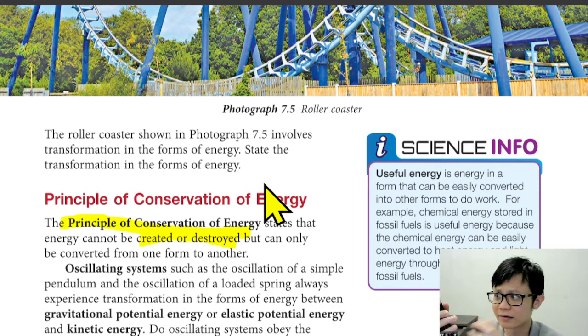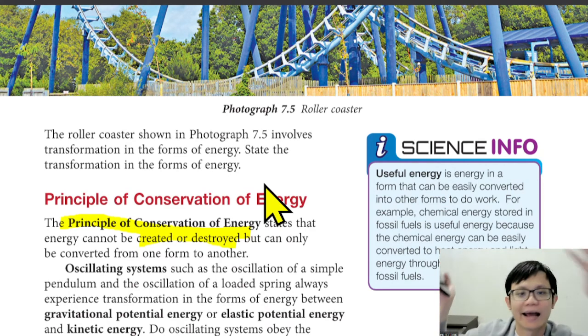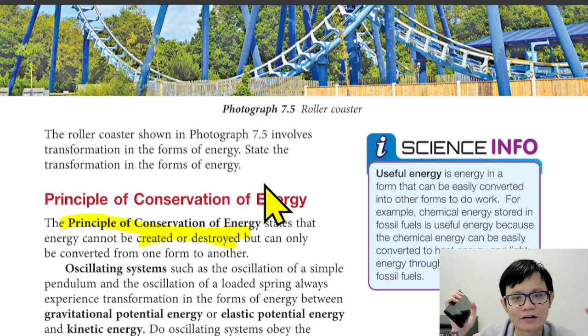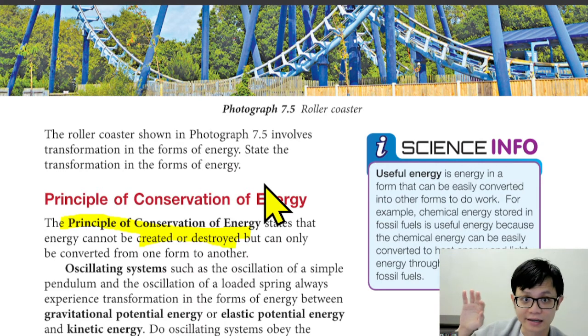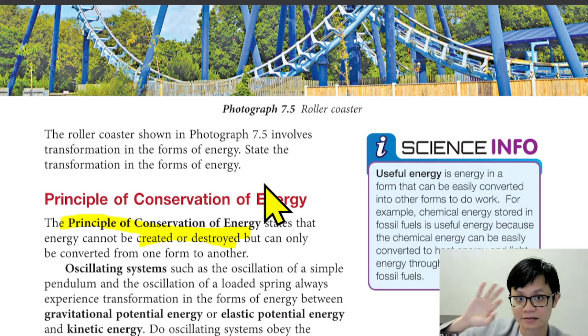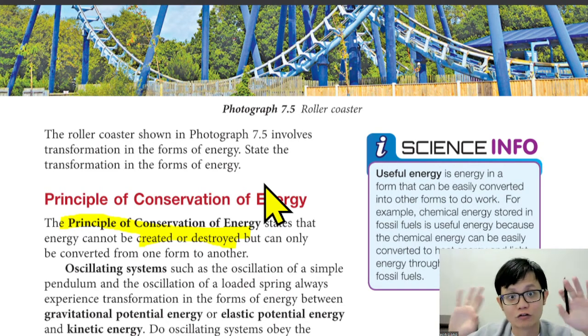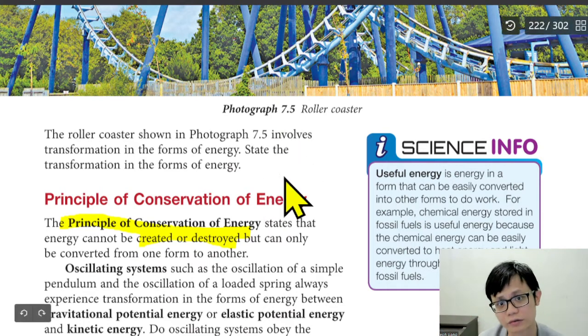Then you might say, well, where does the light energy go? Light energy maybe goes to heat, goes to the air. Then you say it goes to the air, so it disappears. No, when the energy goes to the air, it does not disappear. The particles just vibrate in the air. It is so little that you don't feel it, but it is still there.